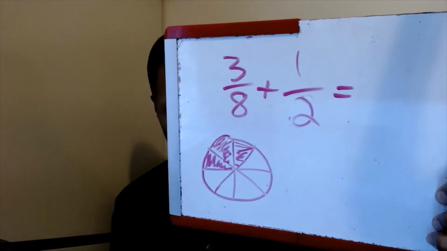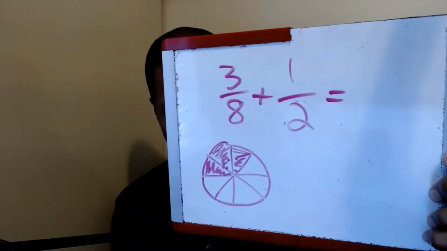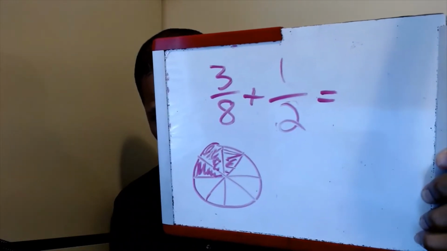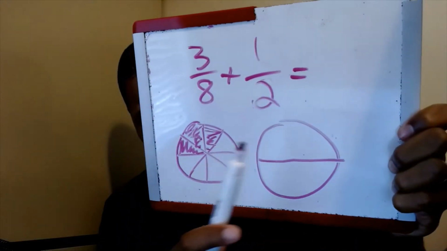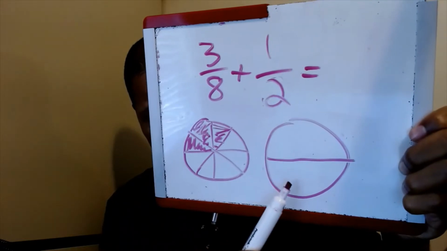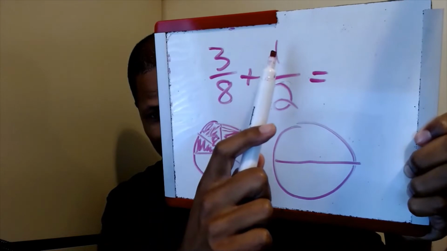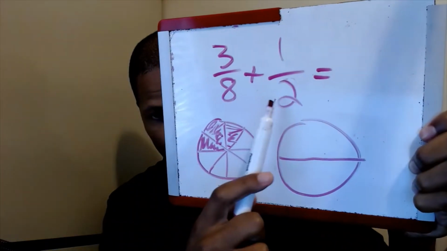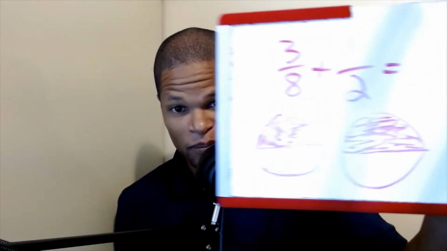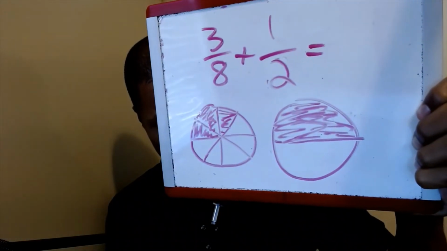Well, remember, 1 over 2 doesn't mean the pizza is any different in size. It does mean it's cut up into fewer pieces. So I'm going to try to draw the same size overall pizza, but I'm going to cut it into just 2 slices. If the denominator is 2, then I only have 2 total slices. But remember, it says 1 out of 2, so one of the slices we're eating or shading, but there are 2 total. So I'm going to shade in one out of the 2 of this other pizza. It's a really big piece of pizza. I'd love to get that much pizza on pizza night.